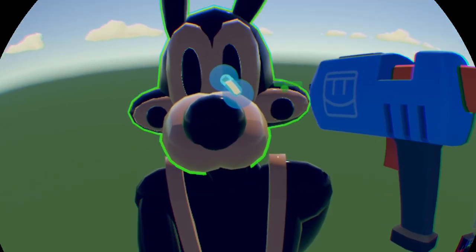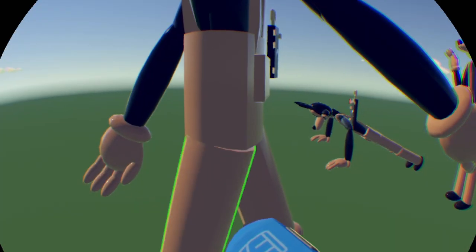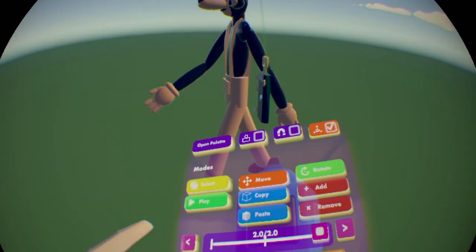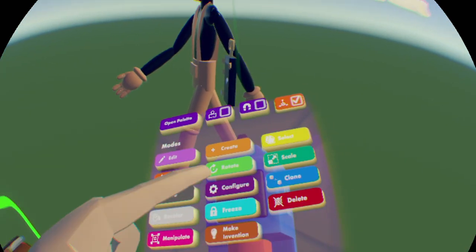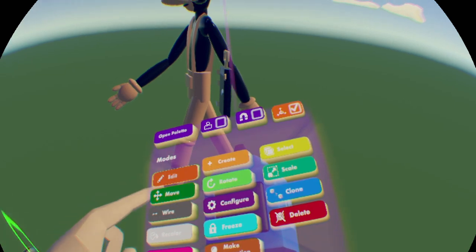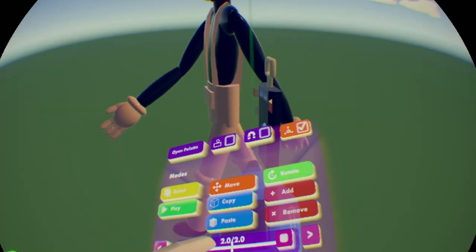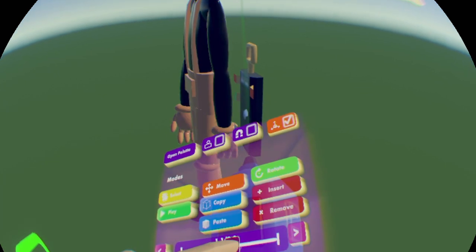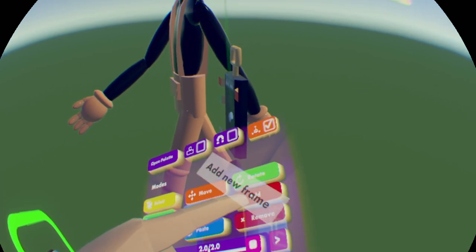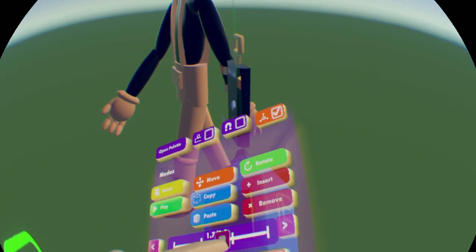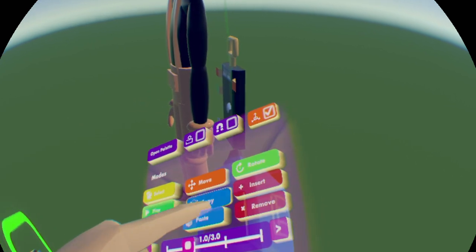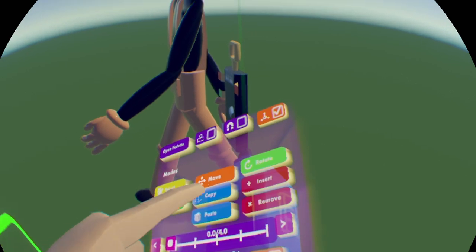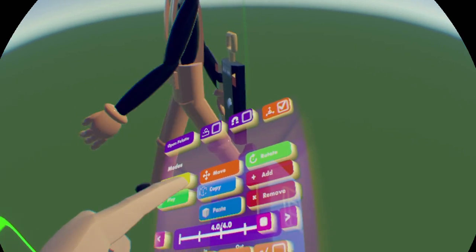I'm gonna get a little bit of a head wobble on Boris. And now we could test it out. It may not be a perfect animation, but it does work out. Wait, I don't think I added him going back to normal. Wait, copy, and then add. So we want this beginning one right here to be copied and pasted, and then we're going to add the very beginning one and paste it.